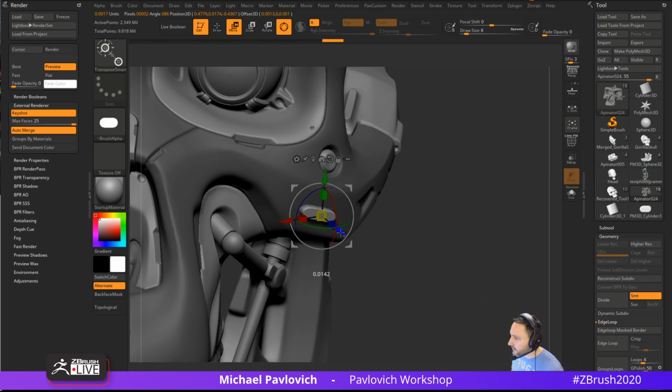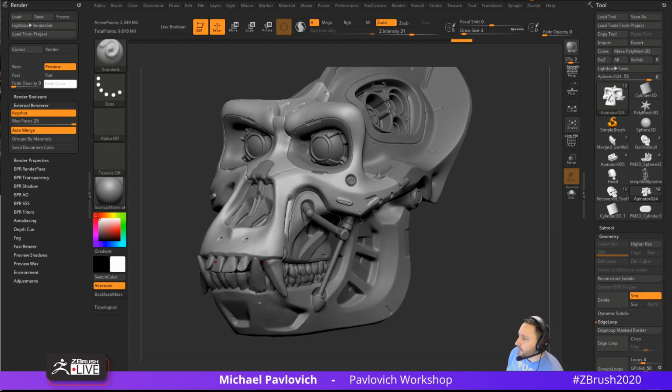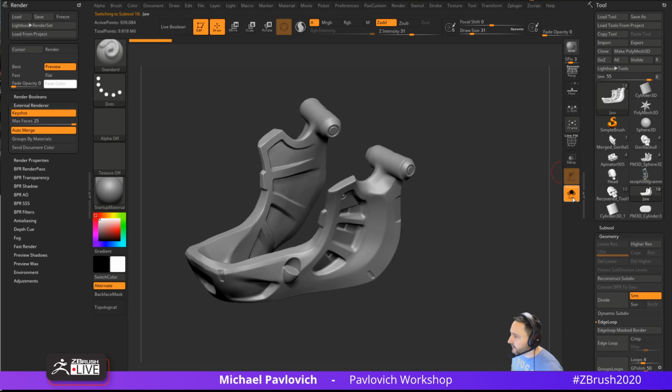This one might be a little bit easier to go through here. And this one, you can mess around with. Maybe not the best example, but you get the point. And then, yeah, this back here was a mix. I had Dynamesh, I did this little ZModeler cylinder on here, then I just Dynameshed it all together, dropped an alpha on here.